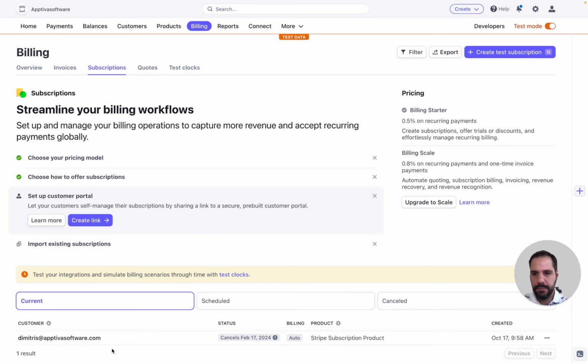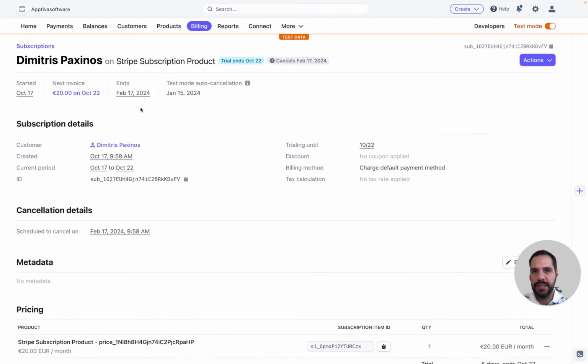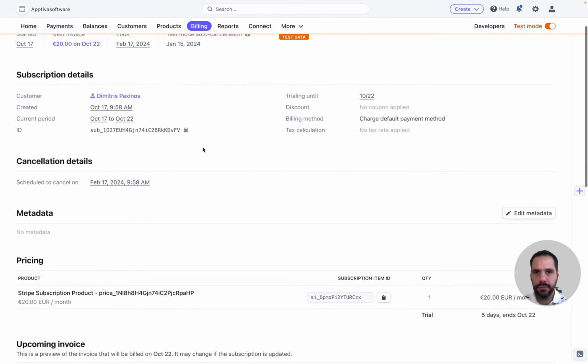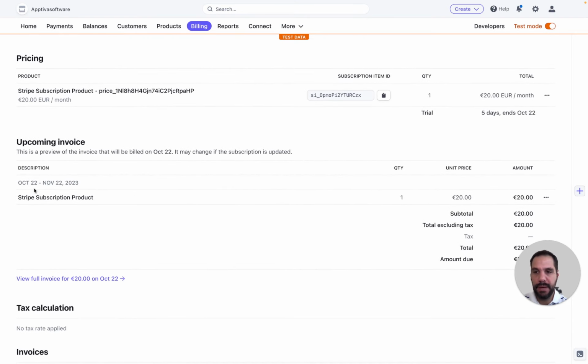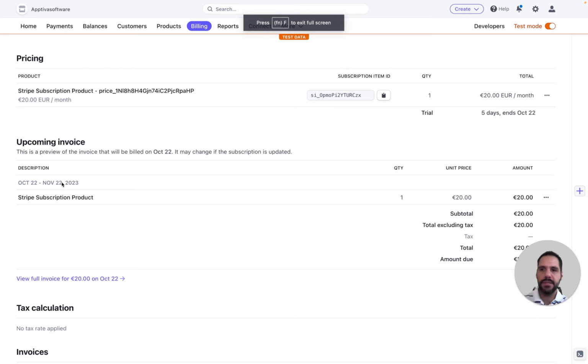And if I see the details, I will see that it started today, it ends on February 17th, and also that the payment is due on October 22nd because of the trial period that we have set. The trial period was set to 5 days, and this is why the payment is due on October 22nd, and this is also when the actual subscription starts after our trial.